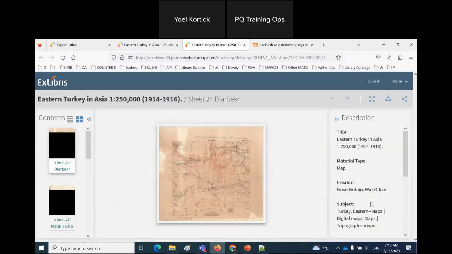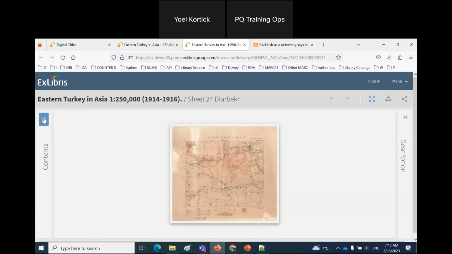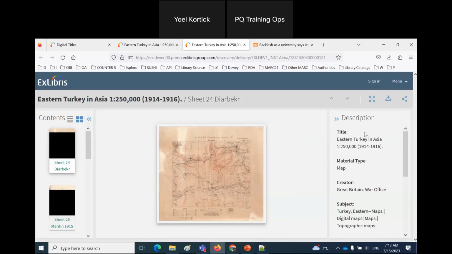Now, this pane on the right and this pane on the left are automatically being displayed right now. And if I want, I can collapse them, and then I can reopen them.